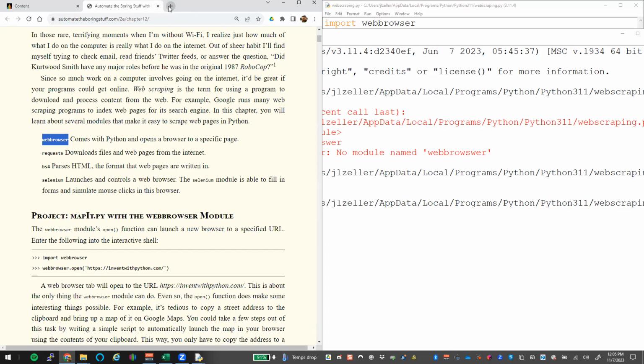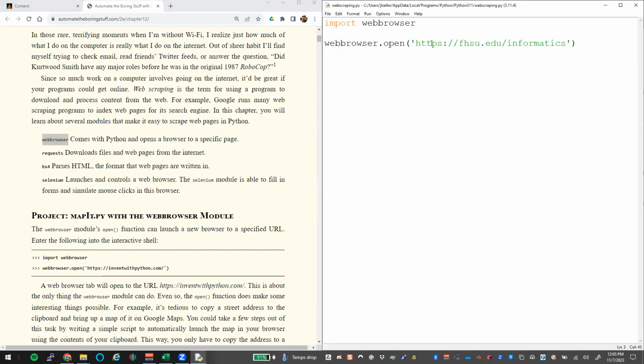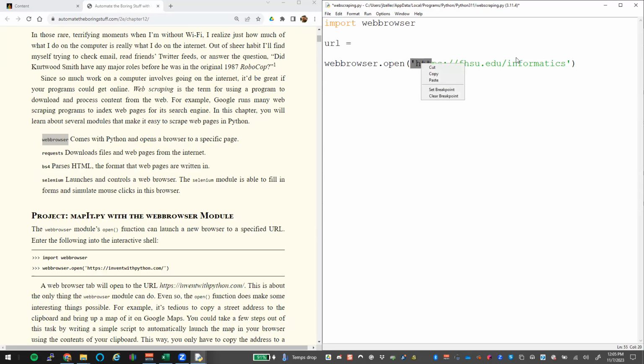It might be nice to send additional information. So say, you've gone out to some websites and they have extra stuff at the end of the URL, right? So I went to informatics or I went to somewhere else. You could build that URL on the back end in Python. Basically, this would become something like url equals, and then we could set this.